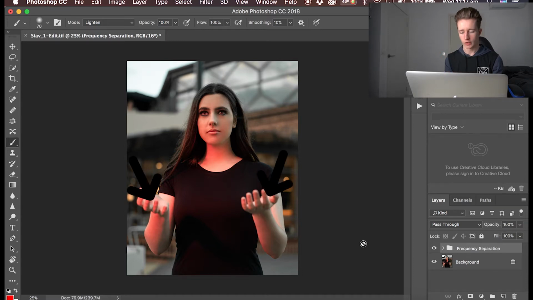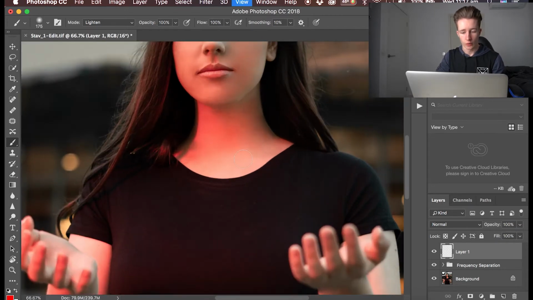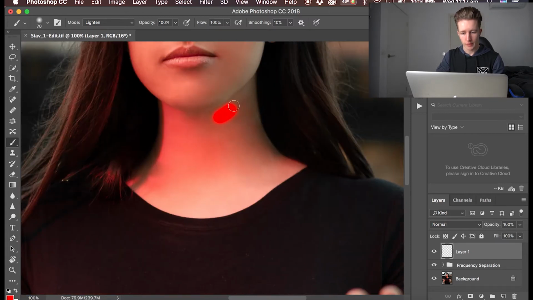To be able to add some additional color just on her neckline and also on the edge of her hands, we're going to go over to add a new layer. Make sure you're on the paintbrush tool, then increase the size of your brush, and then we're just going to basically paint over the areas that we feel like we need to add a bit more lighting to. Keep in mind that we haven't adjusted any settings for this paintbrush tool yet because we want to make sure that it's nicely cut off before we actually add any filters to it.